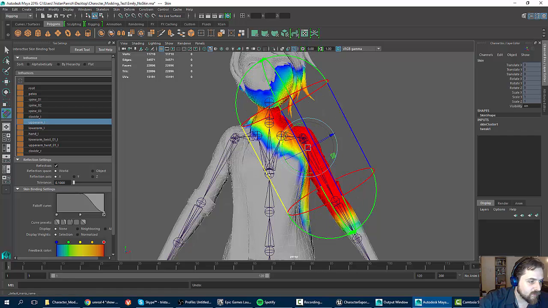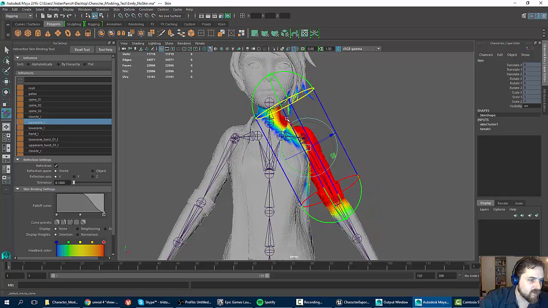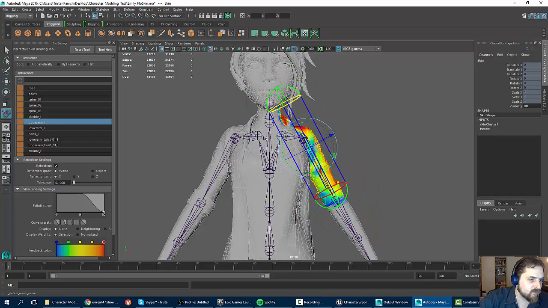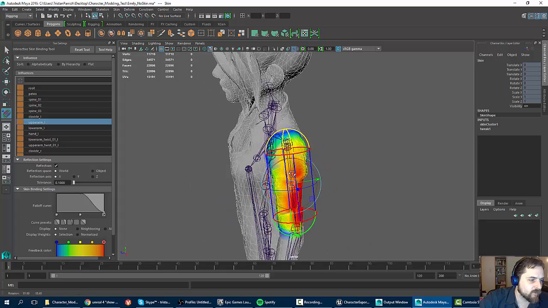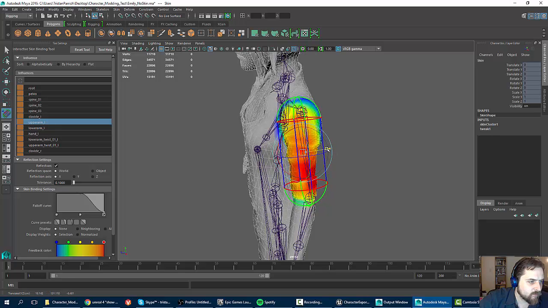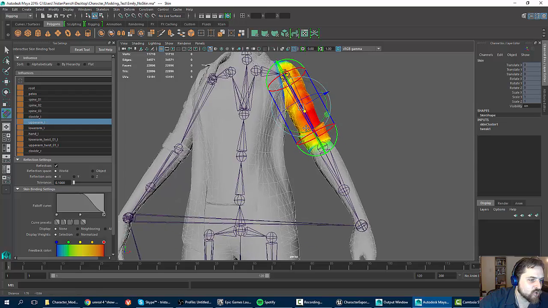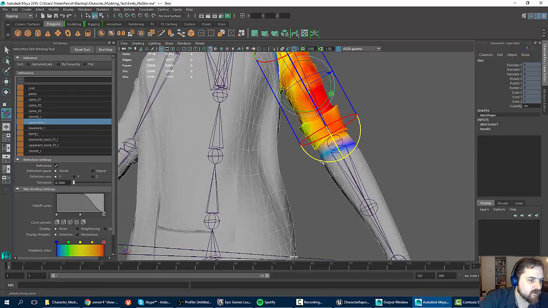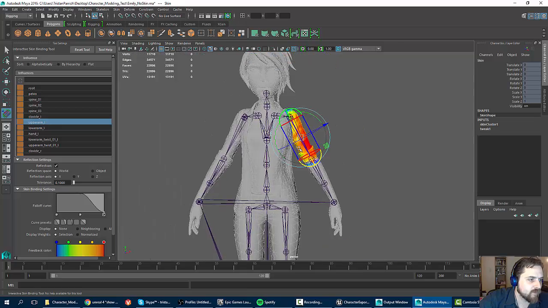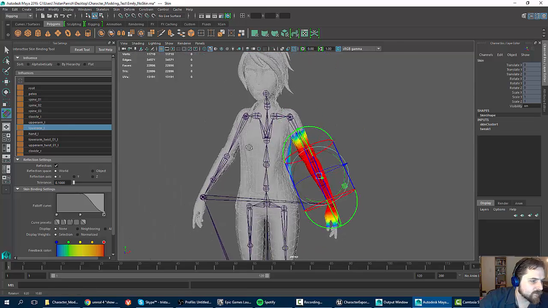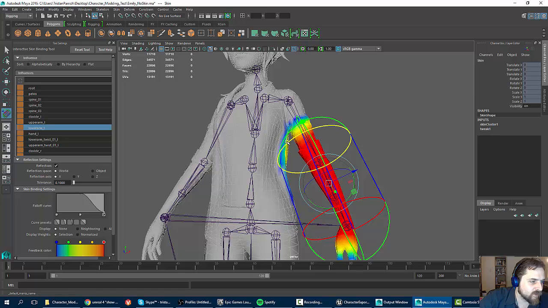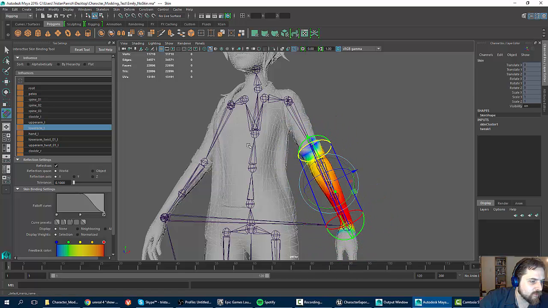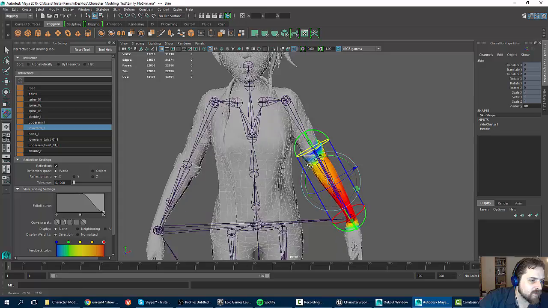I'm going to hold down shift and grab the red bit here. My goal is to make this roughly look like it's making the shape of the bone. That requires holding down shift and reducing the size of the red pieces here.